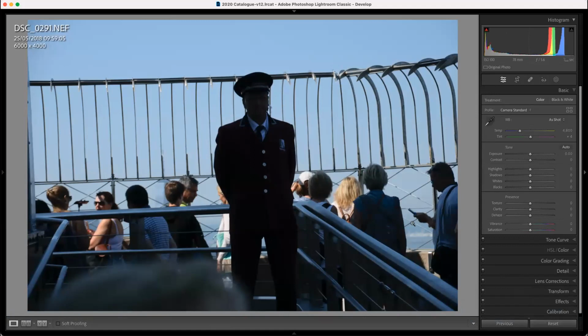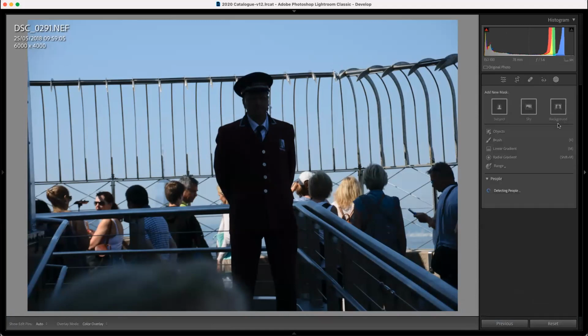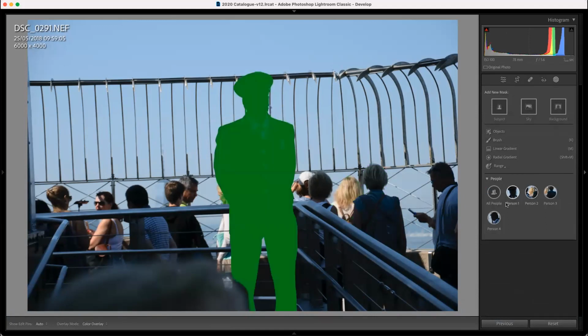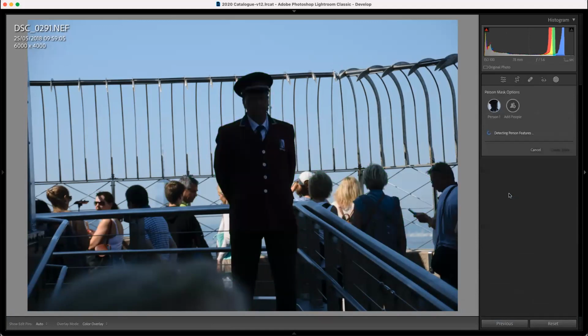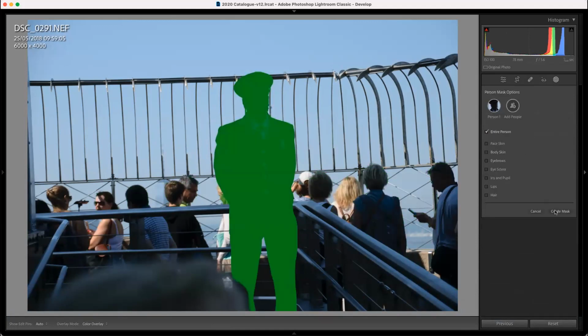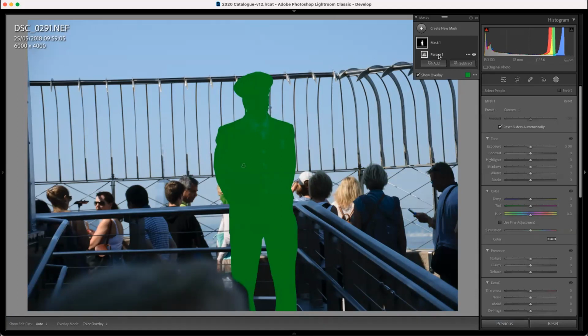And to do that in virtually anything is very difficult, whereas here it's just such an easy thing. And the classic thing about it is, if you look at it, it's actually detected other people, as you see. But I want to work on him. Okay, work on the entire person. And it's just so easy.